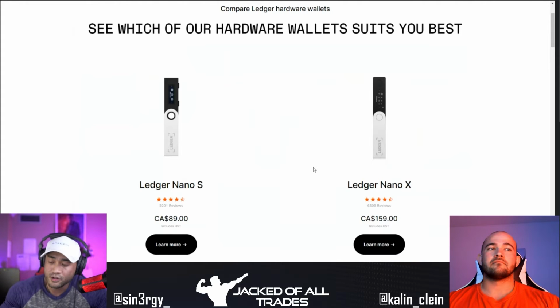But the good thing about this is that you have to open up your mind to the fact that crypto actually doesn't exist anywhere other than the blockchain. So to say that this is a wallet is kind of inaccurate. These are called wallets, but truly they're keychains. Think of them as keychains. They're your keys to all your cryptos. Because when you lose this thing, it's not like losing your wallet. You don't lose your crypto. You just lost your keys.